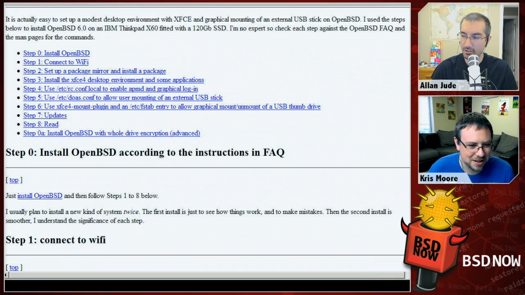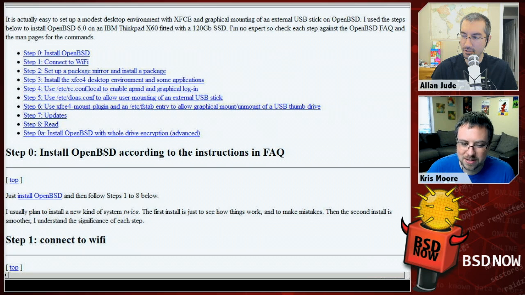Even so, don't let that daunt you. It's actually not that bad. With package repos available, now you can grab the binaries for XFCE and friends with just a few simple pkg_add commands. So again, easy peasy so far. Steps 4 through 6 are the specific bits you need to do to enable XFCE services for handy things such as setting doas permissions so you can do USB mounting. Why is that important? Well, if you want to use XFCE's graphical mount and unmount utilities, that runs as a user, so you need USB mounting working as a user. So you'll want to go ahead and set that up, and that's a pretty convenient thing.